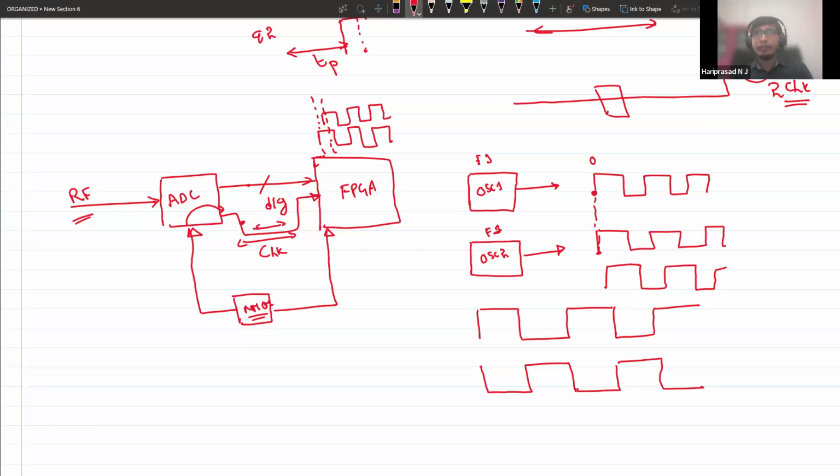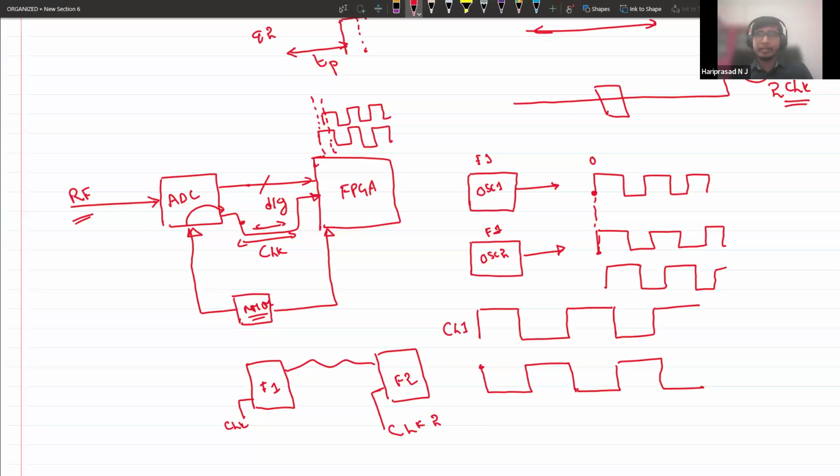Now your setup time. Previously, let's say you are sending data from flip-flop 1 at clock 1, CLK1, and flip-flop 2 is latching at clock 2.